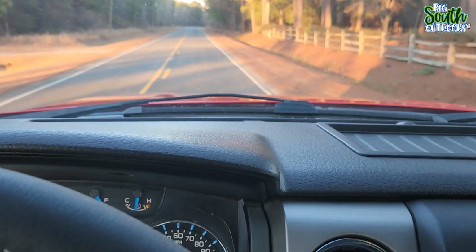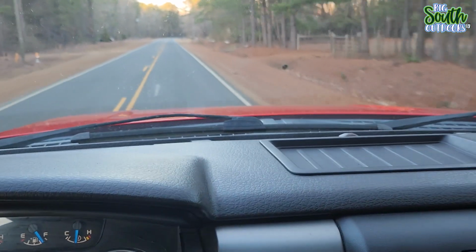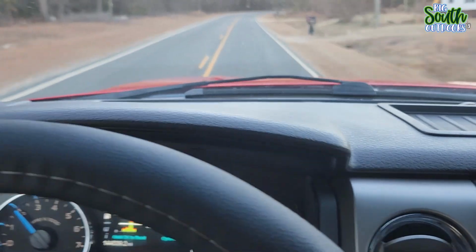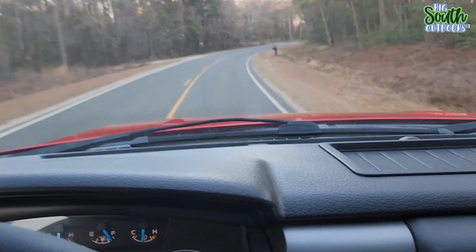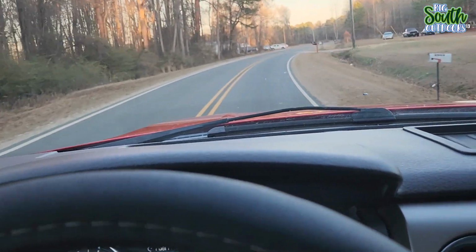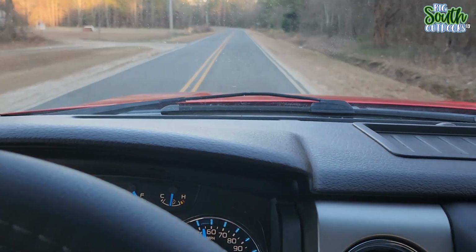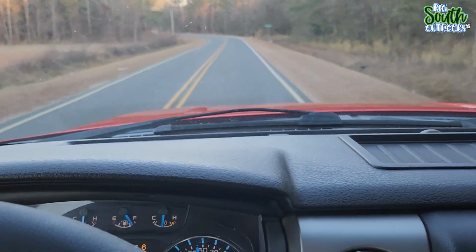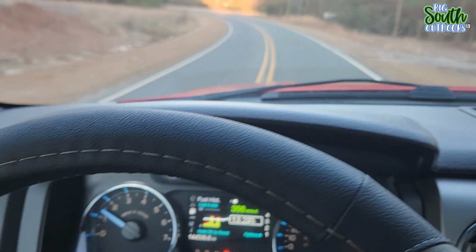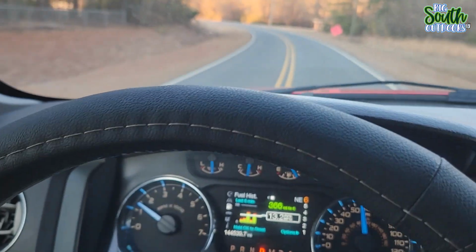Now, to tell you a little story, and I know I'm talking a lot, but I think it's important for you to understand why we got what we got. I've been looking at white trucks because I'm used to driving a white truck, and that's what all my customers and everybody around my area are used to seeing me in. And I had seen this truck on cars.com. If you're looking for a truck and you're anywhere near my area, go on there and look up Wendell Auto Brokers. That's where I found this truck. If you've ever watched Lizard Lick Towing on TV, they're right beside Lizard Lick Towing. Literally, seriously.